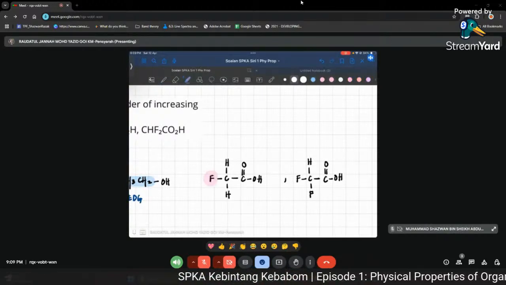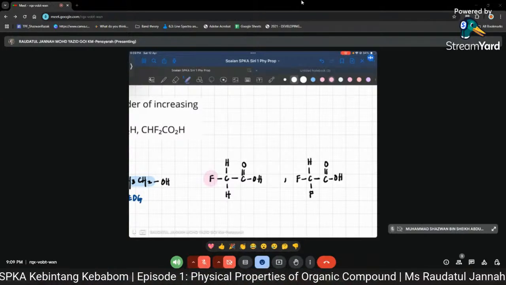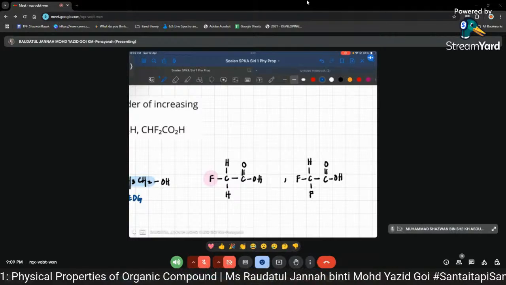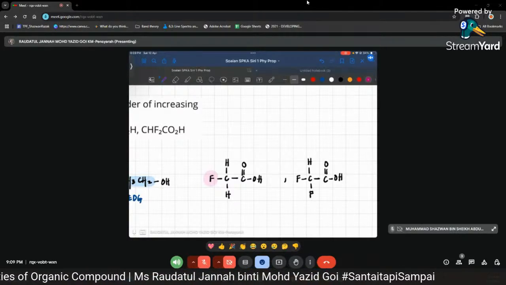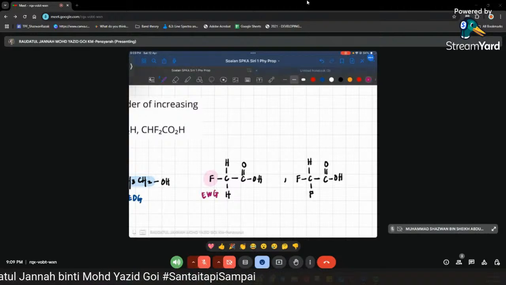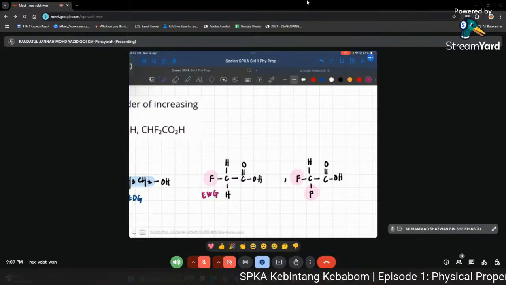Okay, and then next one, kita ada carboxylic acid with 1 fluorine. So you know for sure, fluorine is a group 17 species. Kita ada fluorine, chlorine, bromine, iodine. So this one is fluorine, comes from group 17, very electronegative. So you ada electron withdrawing group here. And the last structure yang kita ada is basically you ada dua attachment of fluorine, EWG.